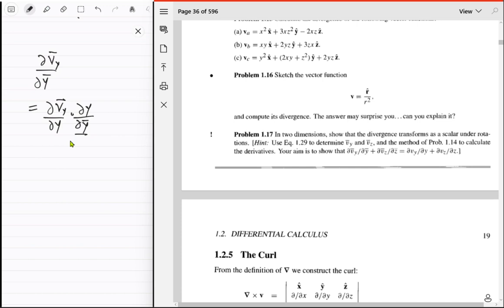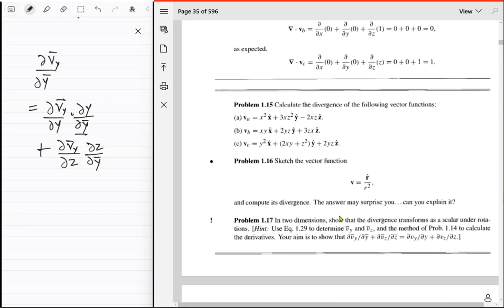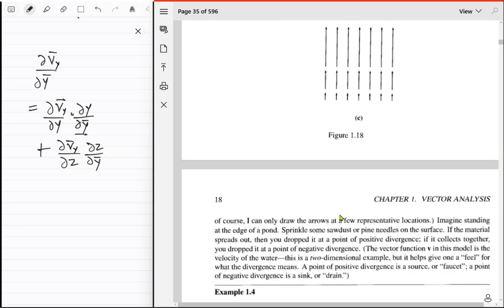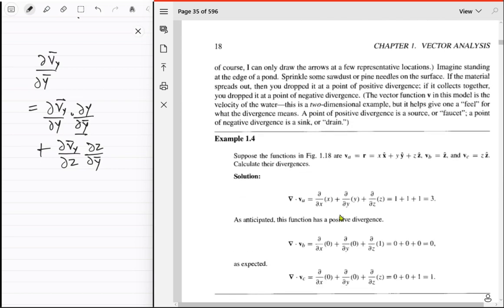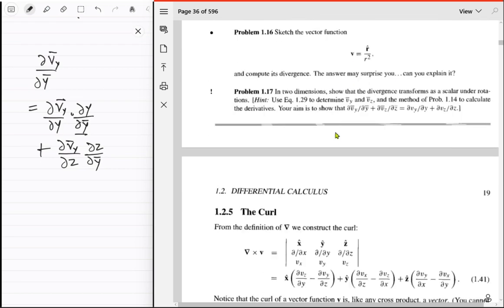Okay, whatever. This is only one part though. You got this thing as well. Partial vy bar upon partial z, and then you got partial z upon partial y bar, right? So yeah, awesome. Do this thing, and similarly do this thing, add them, and then this you can already calculate, so no big deal with that. Wait, what is our vector field that we're actually dealing with? Whatever. I'm going to leave that as an exercise for you people, right?